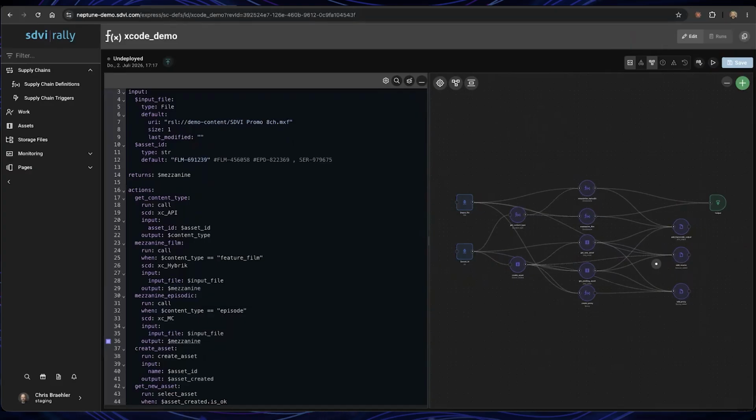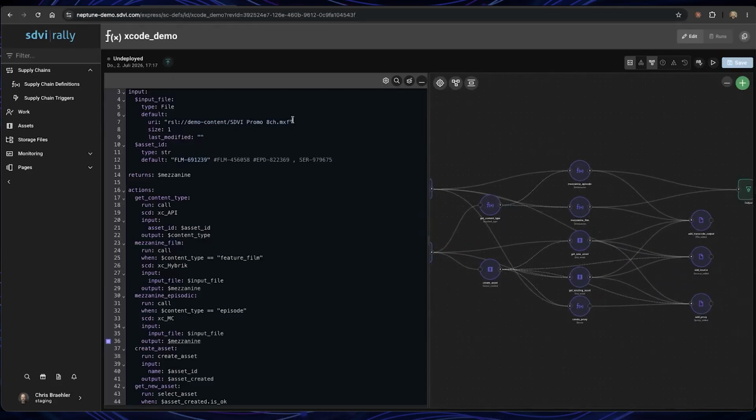And that immediately increases the number of people that can build supply chains, because if you want to build them in a graphical view, you can. If you want to build them in a more text structural view, you can as well. And that's also where obviously the Gen AI comes in, because Gen AI loves structured text. They love YAML, they love Markdown, and that's what we have in mind when we build this system.